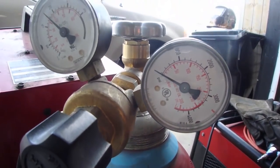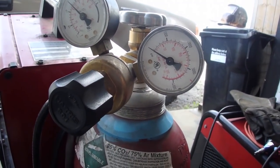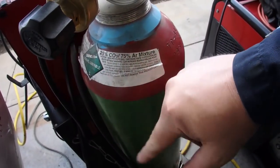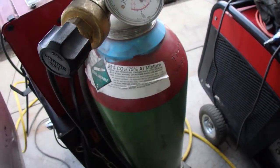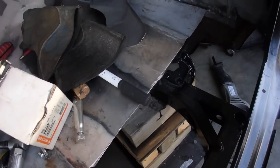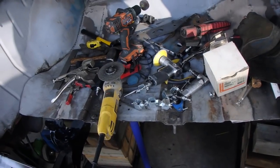Looks like I got barely 200 psi of gas left. And I'm going to have to get a new bottle. What am I running? 25% CO2, 75% argon, I think it is. Be all cut to the size we want it. I'm going to clean up a little bit.